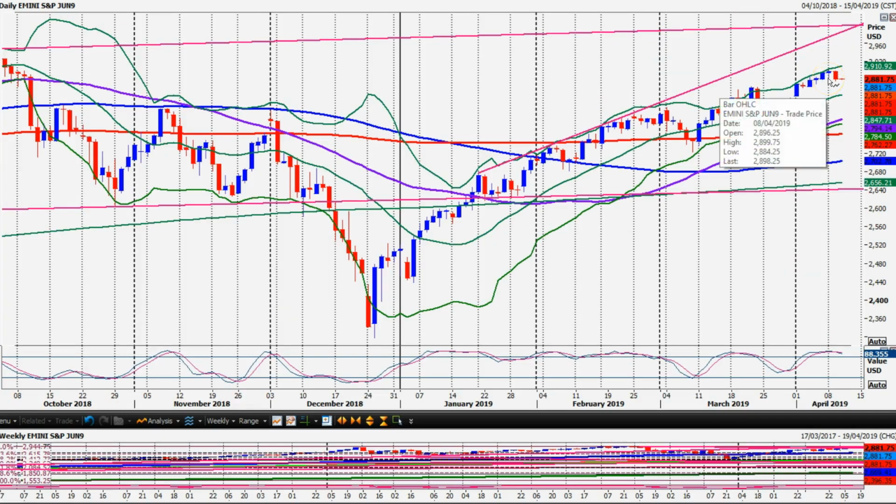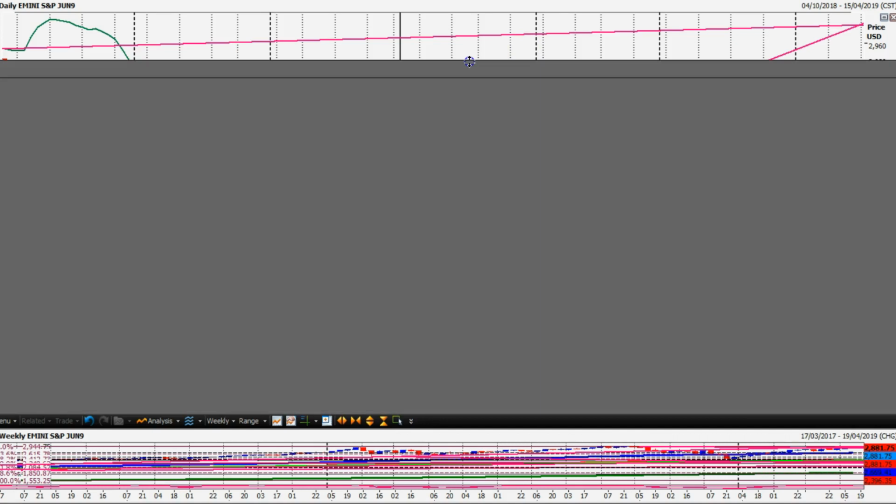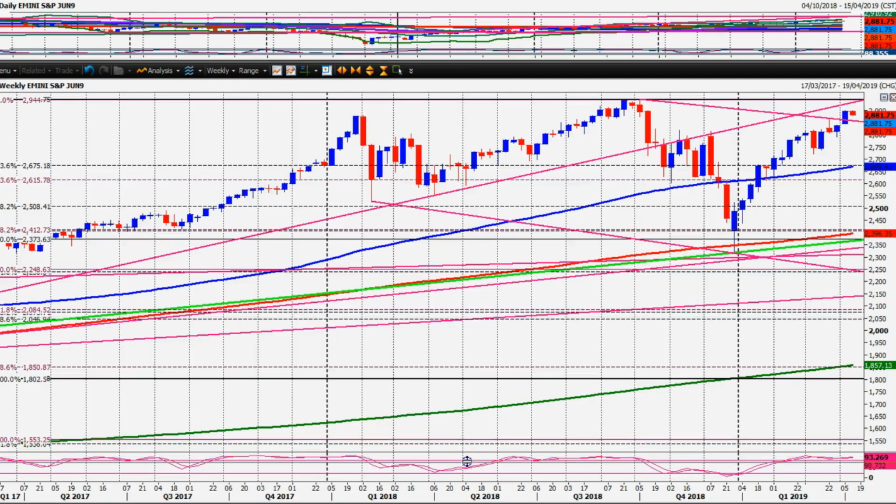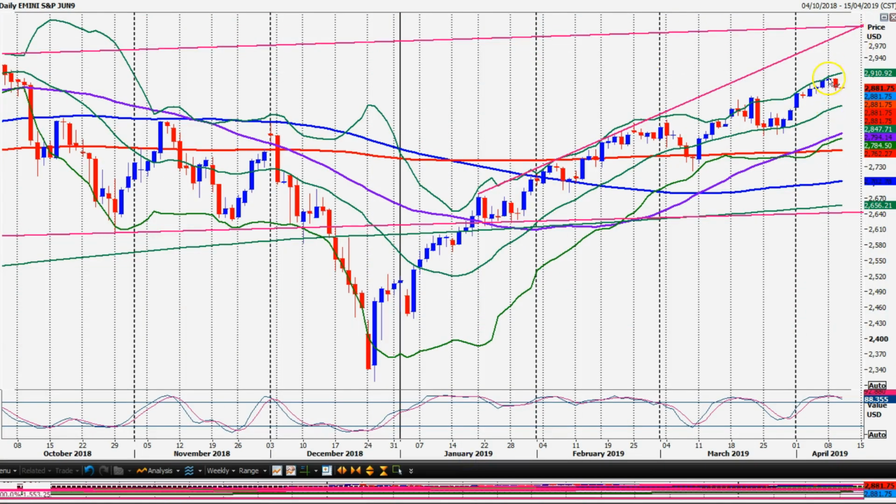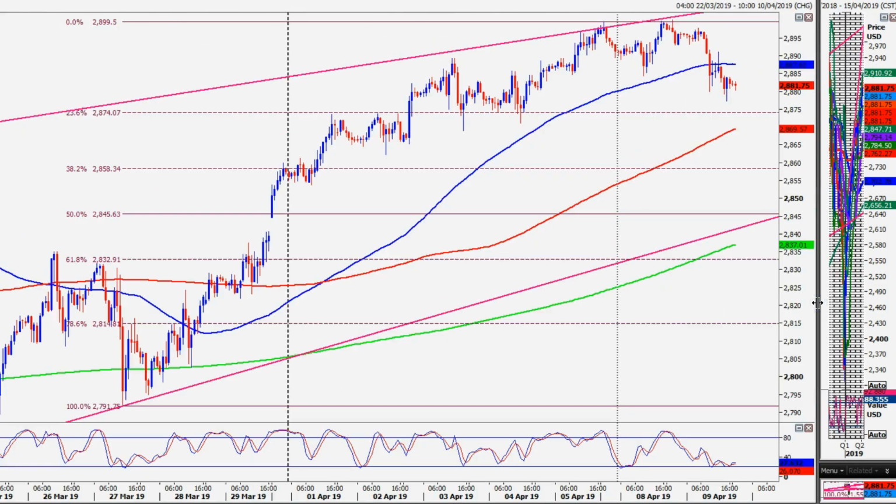Yesterday I talked about how the US markets looked a bit toppy. There wasn't a sell signal, but I thought it was worth having a little bit of a gamble and trying a short, or at least I said that's what I would be doing. There's the weekly chart, doesn't show much. So the upper Bollinger Band was a little bit of resistance. On the short-term chart, we had some trend line resistance. We had a little negative candle on the 1-hour chart there. So I put it all together, and I think I showed you the Bollinger Bands on the 4-hour chart also hitting resistance. Anyway, it all paid off in the end.